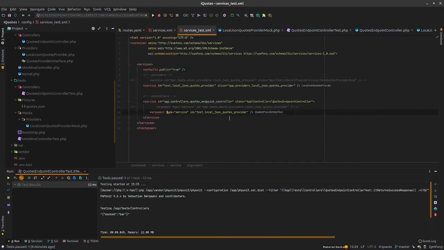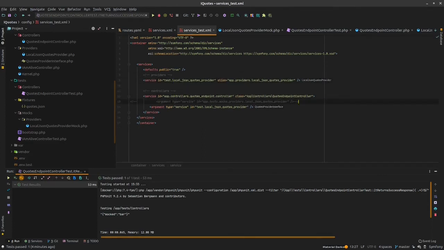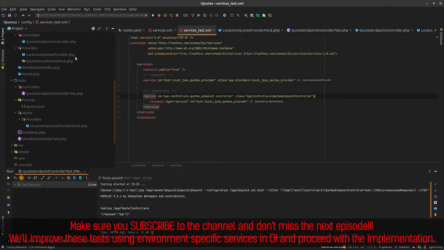Then in the test environment, what we do in the controller, we use this test provider, which is defined here still as an alias of the real one. So this one, we don't need it. I ended up trying some mockery stuff. I created a mock class, but I didn't like it. I can't test it properly. It doesn't really respect the TDD, test-driven development rules, let's say. So I ended up removing this stuff and insisting on my approach, and I fixed it apparently.